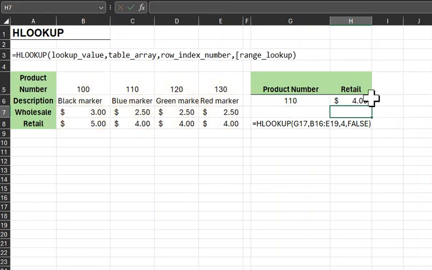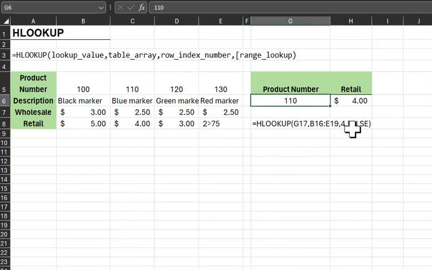And then you can see that it retrieves $4 for the product 110. So let's go change the retail for the green marker to $3, not 300. And we'll do this at $2.75.